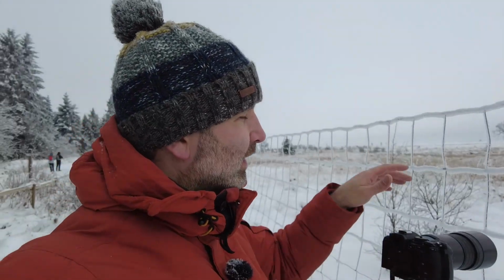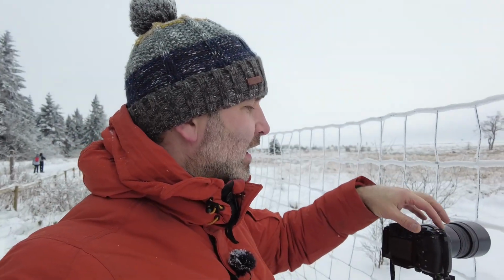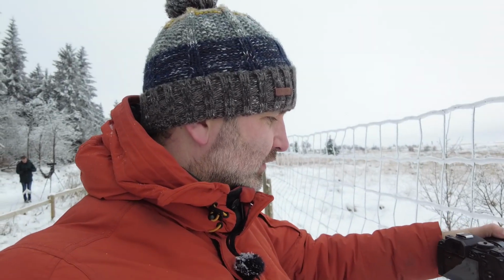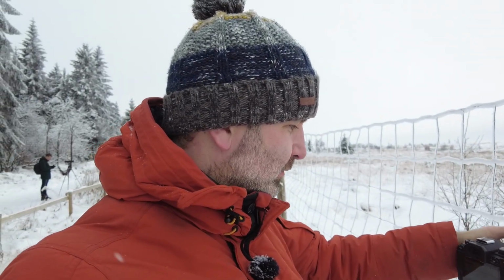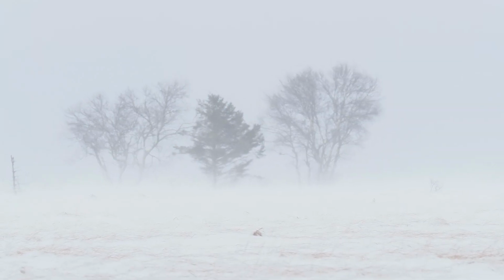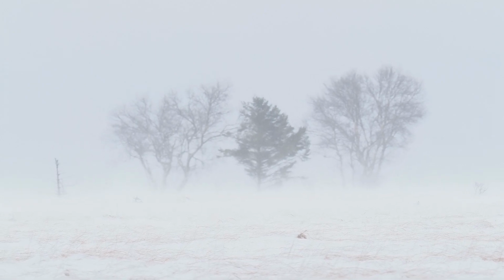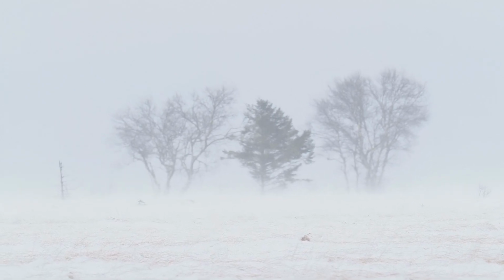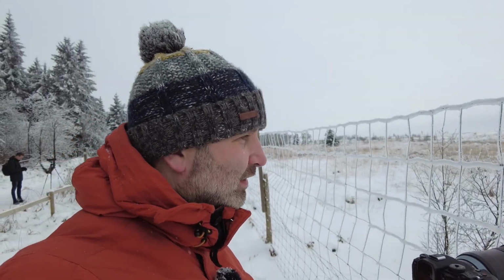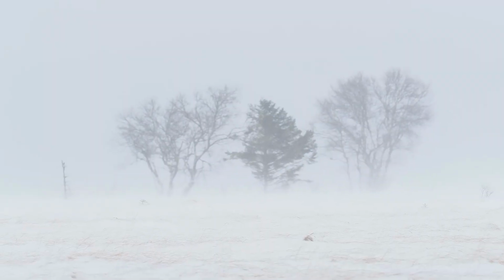So I've walked a little bit further down this little road, and the beautiful thing is that right now a third tree has come just next to the trees that I was shooting. So let me try to show you here. So this is the group of trees that I was shooting, but the only problem is this fence that I'm looking at here. So I just found a gap here that I'm trying to shoot this image through, and yeah, it just looks phenomenal. Now I have 3 trees and there's 1 trunk on the left side also.